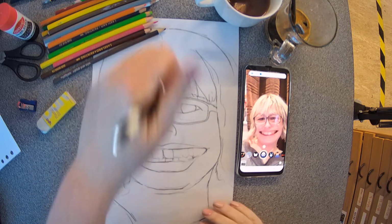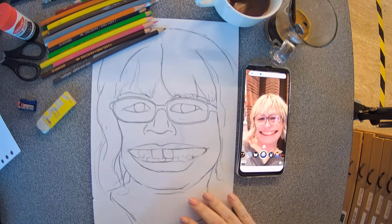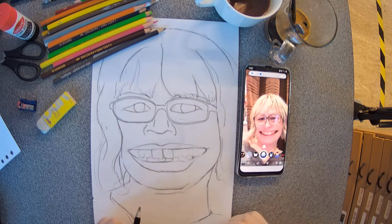So I'm going to do different sections. Now I'm doing a different material in each one to show you. You're going to choose one and just do the whole thing in one. So it just depends on what you've got access to at home.